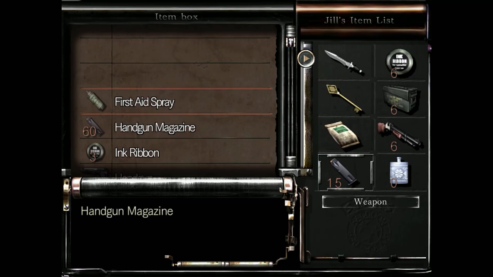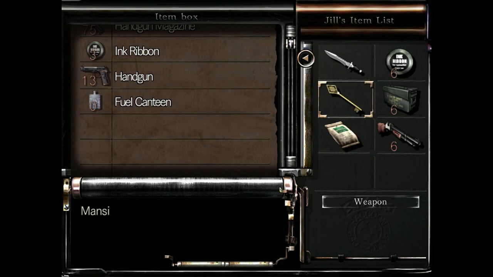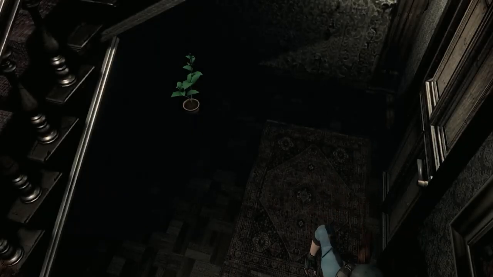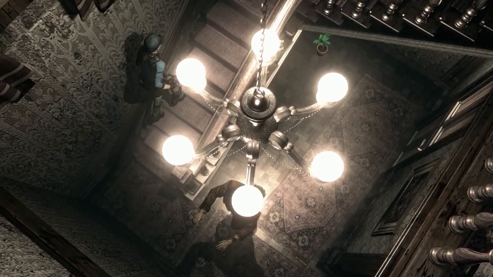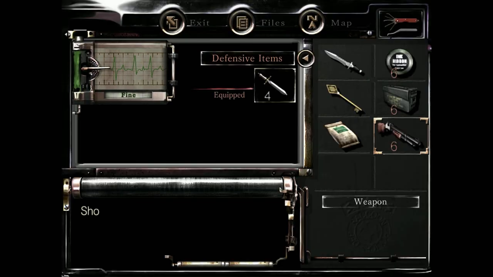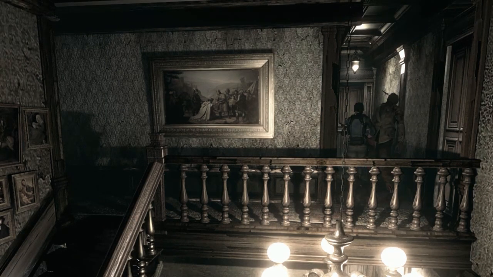Alright, so let's turn that back in. Like I said, we don't need any of that just yet. And there's a few items that we need to get upstairs. There's the kerosene right there that you can use to fill your little container. Make sure you stay away from that guy there. Let's go ahead and equip our shotgun. Oh, I did not expect to see that guy there. That was a close one.